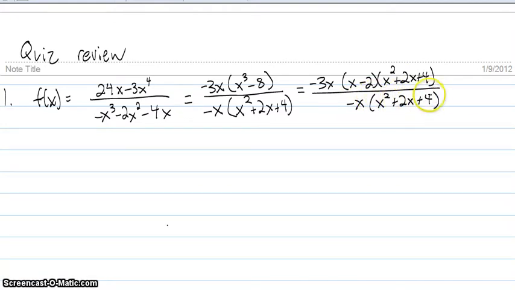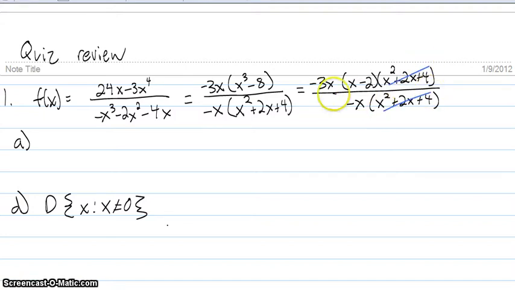Okay, so my domain restrictions are x such that x cannot be 0. And that's it. Vertical asymptotes. Let's look and see what happens when we cancel everything out. We cancel out these, and we cancel out the x's. So the thing that cancels out on the bottom is x as a whole. Then we have a hole there. So there are no vertical asymptotes for this problem.